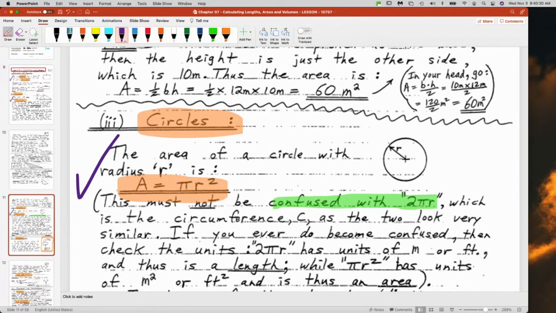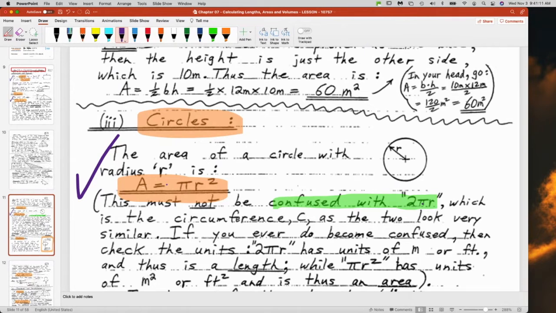How do you know which is which? Well, area, yeah, exactly, yes, Nicholas. How do you not get confused about which formula is which? Remember that r squared is an area because it's squared. Like for example, when you say meters squared, you know that's an area. But when you just have r, that is a length. So length means that this formula is also a length. In other words, it represents the perimeter and not the area.